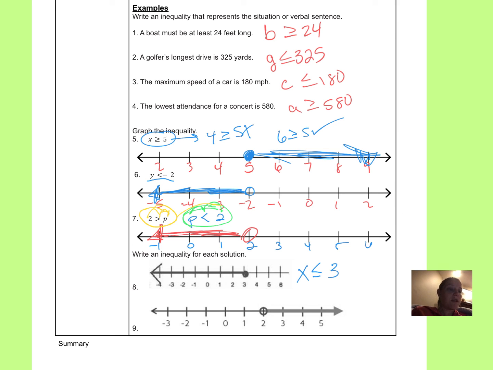And number 9, let's choose to use y this time because it doesn't matter what variable we use. And I know I need the 2 because that's where we're looking at here is a 2. And it's going towards a 3, 4, 5. Well, those numbers are all bigger than the 2. And because that is an open circle and it's not filled in at the 2, then I do not want the equal to part.